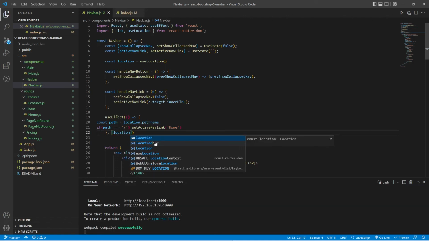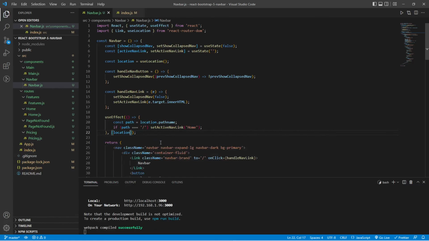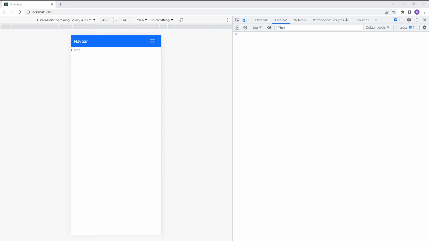And if we save that now, and go back into our app and click through the menu items, we can see that the active one on load is set to home. And if we click features, it sets to features, it's changed the URL, the pathname, and we've got the features component, and the same for pricing.